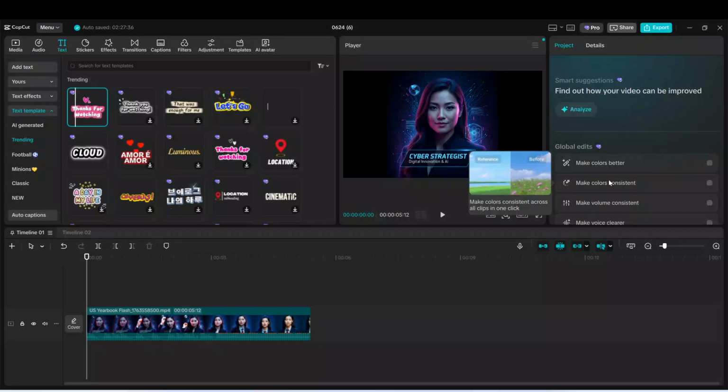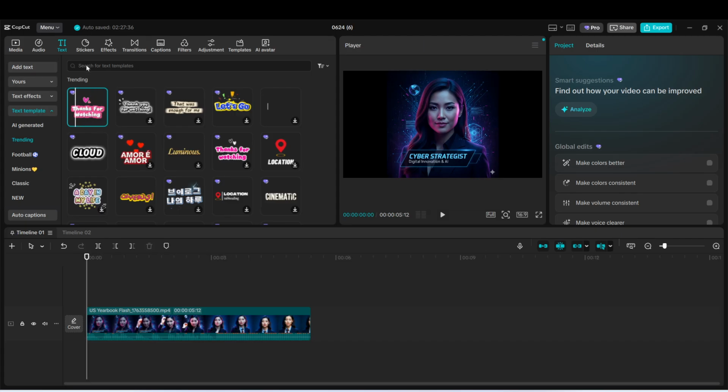In today's video, I'm going to teach you how to adjust duration for text templates on CapCut Desktop. First, open the CapCut Desktop app on your computer. Once it launches, you can either create a brand new project or open an existing one, depending on where you are in your editing process. If you already have a video you're working on, just jump back into that project so you can make the change directly on your timeline.